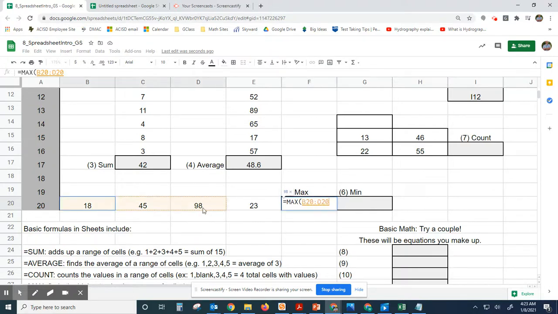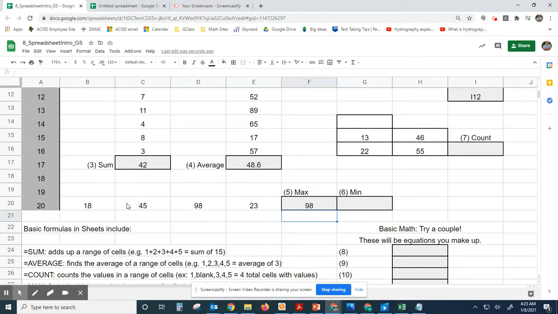I'm going to highlight these numbers from B20 to E20. Close parentheses. This one we know is correct because we're looking at 18, 45, 98, and 23. And 98 is indeed the highest number in this series.